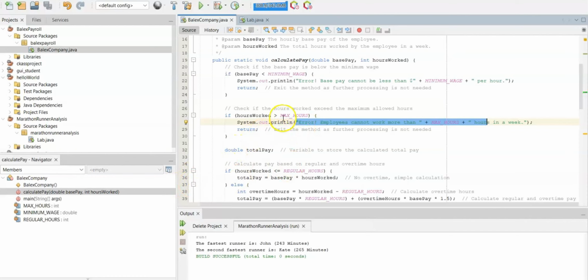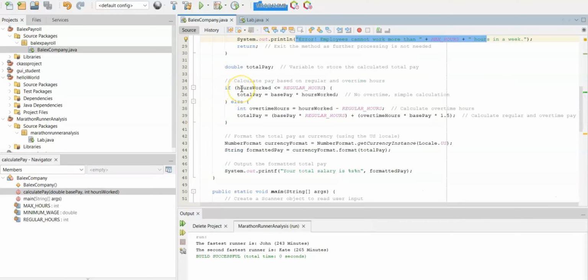So next is the pay calculation logic. For this, we use an if-else statement to differentiate between regular hours and overtime. For example, for this if statement, if an employee worked 40 hours or less, their pay is simply the base pay multiplied by the number of hours worked.